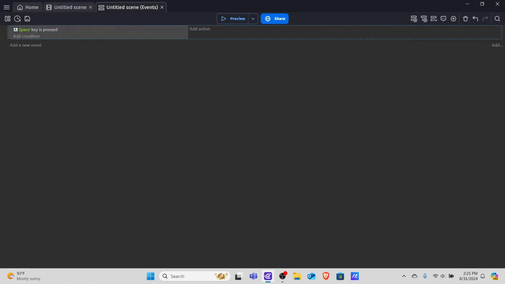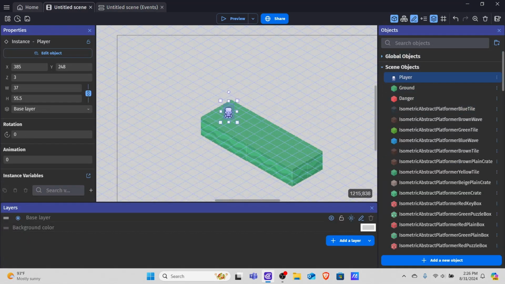Now, how are we going to actually do this camera zooming in? Well, we have to make it smooth. And basically what we're going to do, we're going to have an object called the tweener. And our camera zoom will always be set to the X position of that object. And we're going to be tweening the X position of that object so that our camera zooms smoothly. Now, if you don't know what I'm talking about, let's do it right now. So let's go back into our scene, and let's create a new object.